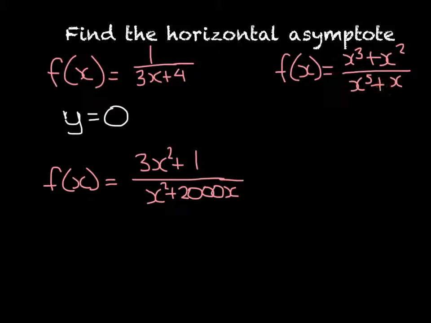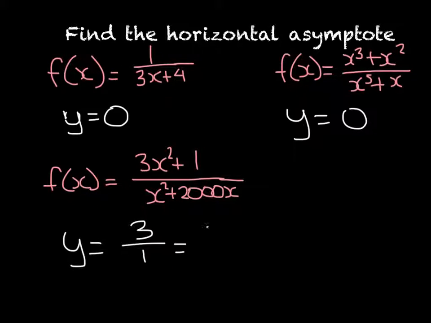Similarly with this function, as x gets very large, both the numerator and denominator go to positive infinity. However, the denominator, which is much larger, gets to infinity quicker, in a sense. So we also have our horizontal asymptote at 0. Now, in this case, where the degrees of the polynomials are the same, you have to look at the coefficient in front of them. The coefficient of the numerator is 3 and that of the denominator is 1. So our horizontal asymptote occurs at 3 over 1, or 3.